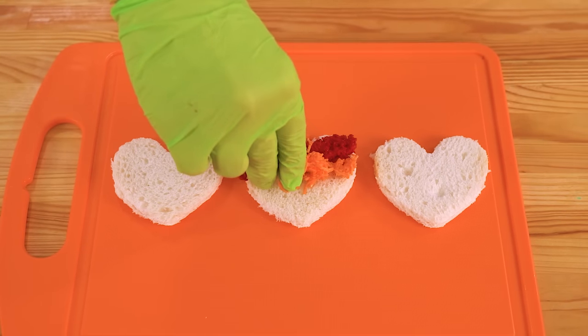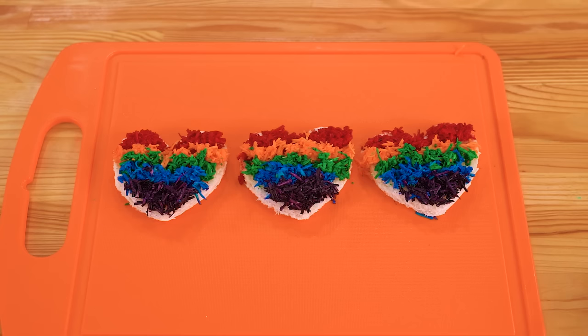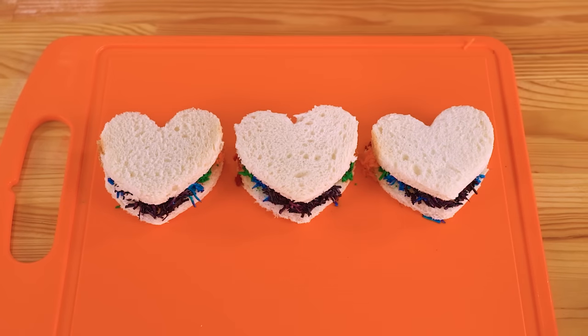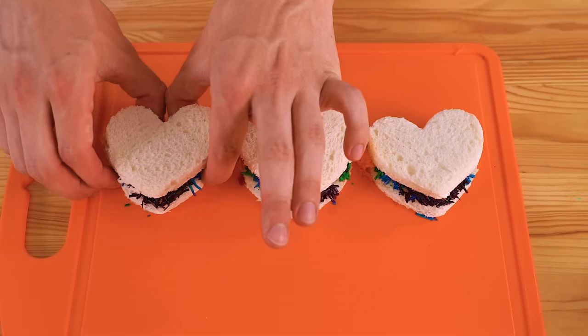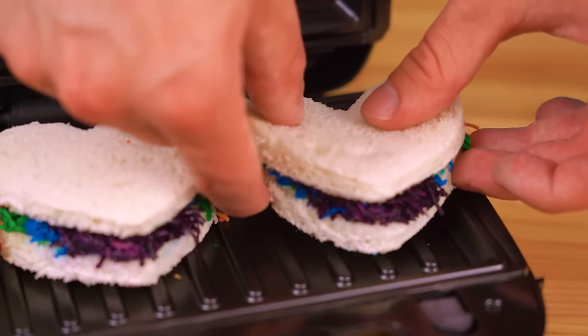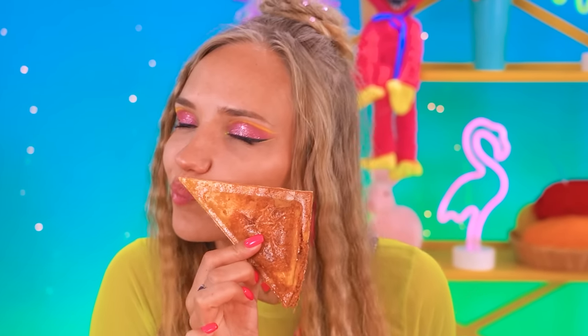Now, Grandma will add the different colored cheeses inside the layers. Plop, plop, plop! The top bread goes on and… into the electric panini grill they go! Perfection! Deep breath! The moment of truth! Yay! Big Sis's toasted sandwiches came out great!